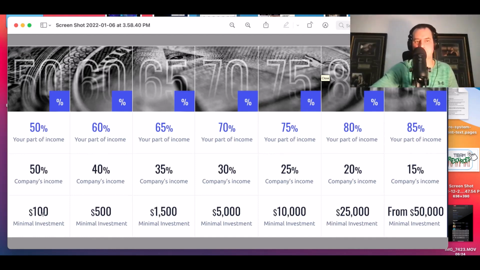Very important. You can see here, if you were to invest $100, and as I'll explain in this video, most of the members are only at $100 to $500 and $1,500. There's hardly anybody up here, okay? And that's why this company can do the comp plan that it presents to its members.